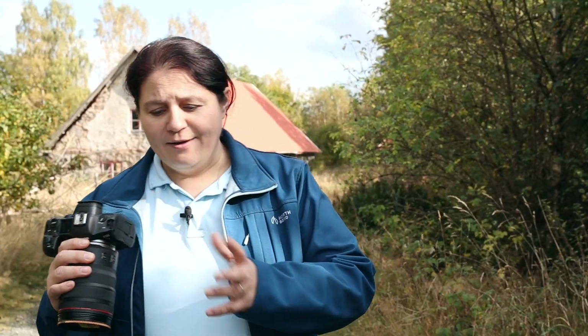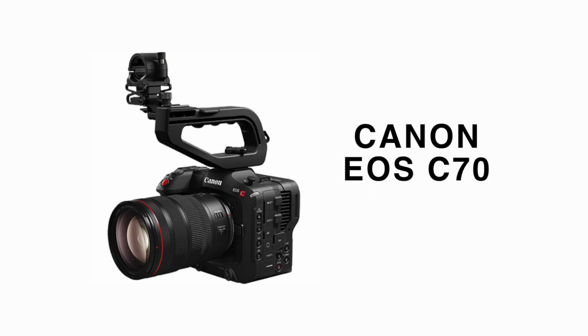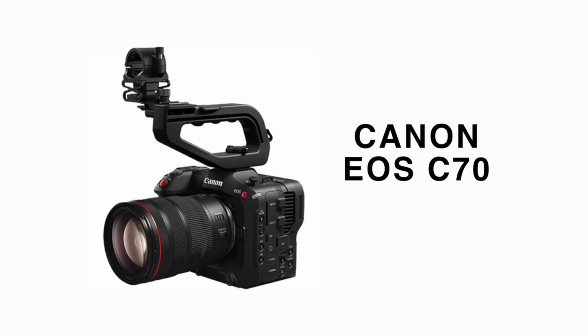So the R5. Again, thank you for your time. If you're looking for a great photography camera, this is a great camera. I've used the 5 series, the 5D series. I haven't used the 1D series, but I've used just about every other Canon DSLR out there, with some very few exceptions. This has given me the best image by far for a photography camera yet. But let's see what the C70 does for video. And unfortunately, I have to send this back.